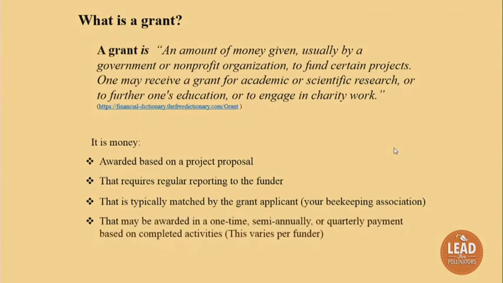Certainly grants are awarded on a one-time, semi-annual, or quarterly payment basis. Sometimes it's a reimbursement basis. Again, look at your contract and understand. With grants that are on a reimbursement basis, your organization has to spend all the money first, then you submit receipts in order to get reimbursed. So you've got to make sure you have the cash flow to do those things.